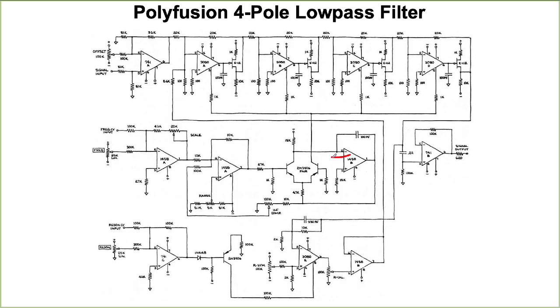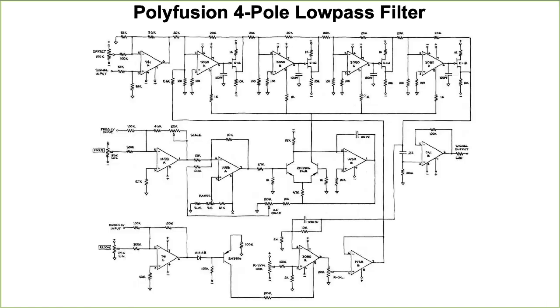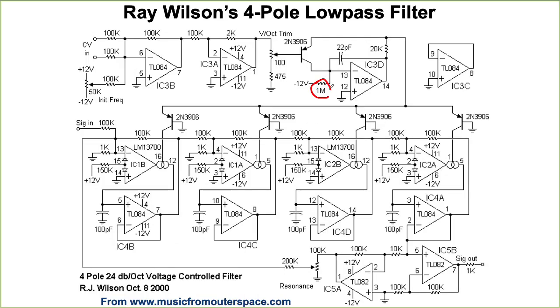So here you can see that the Polyfusion folks are holding this node at this virtual ground. This 15K here is just here to deal with non-ideal op-amp effects, particularly the non-ideal input currents from this op-amp that was available then. With a modern JFET input op-amp like the TL84, you could just hook this straight to ground. You don't need that kind of compensation. So we have a resistor here in the Polyfusion circuit that is helping to create a fixed reference current that's going to this negative supply voltage. That corresponds to this 1 mega ohm resistor here that's creating this reference current going to this negative supply voltage. And so everything's pretty much the same.